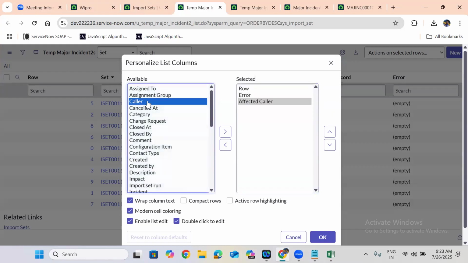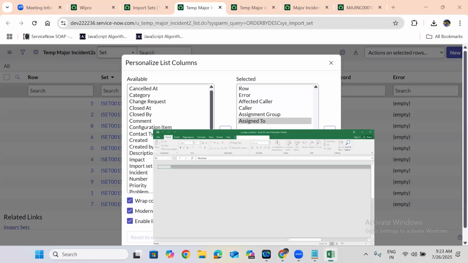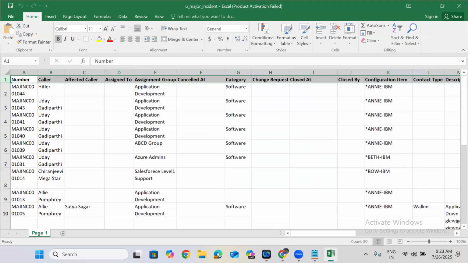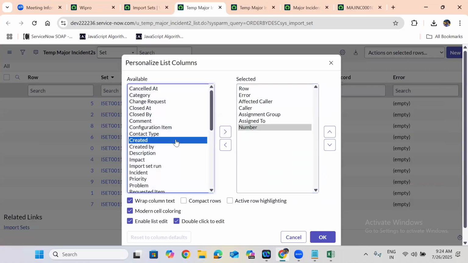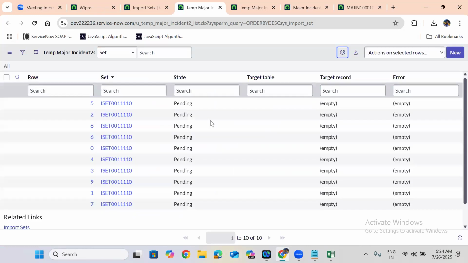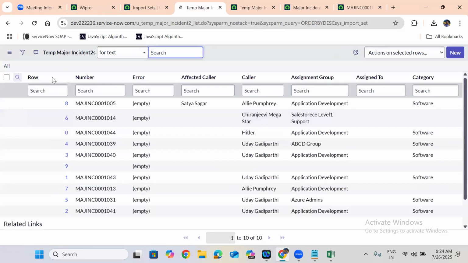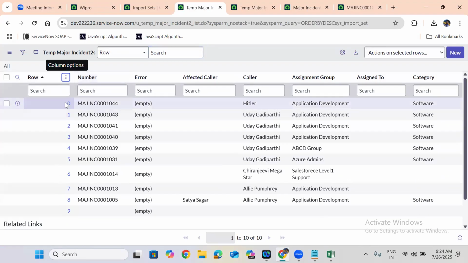Affected caller, assignment group, assigned to, number, category. You can see row number 0.